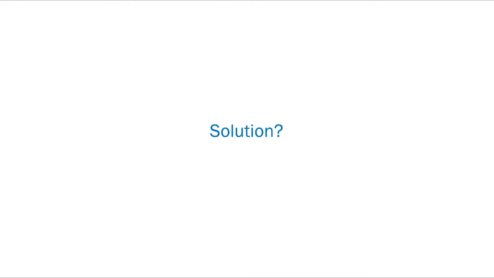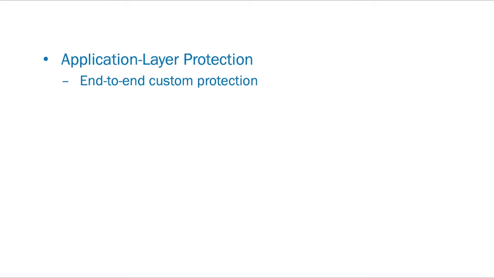So, how can we get around this issue? What solutions can we offer? Well, right now, the only way to get around this is by using what we call application layer protection or application layer security. This means product developers developing their own cryptography and security mechanisms to obtain end-to-end protection between the BLE device and the application. The problem is that we identified in our previous work that many developers don't implement such protections, and even when they do, sometimes they don't do it correctly.